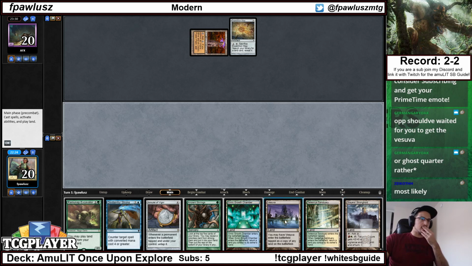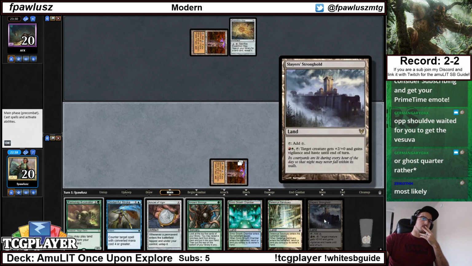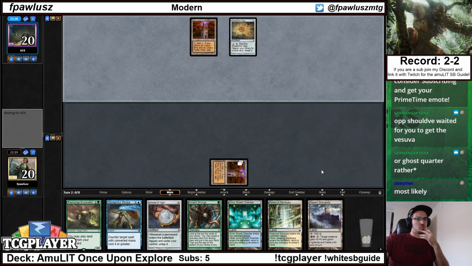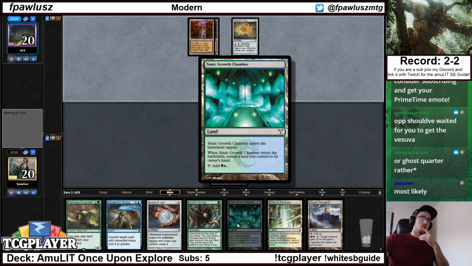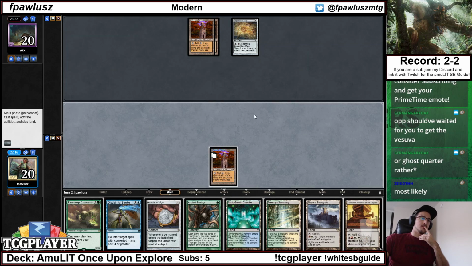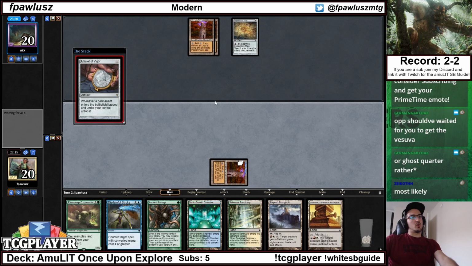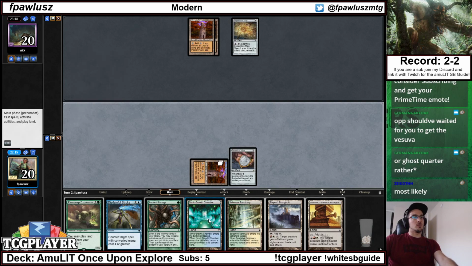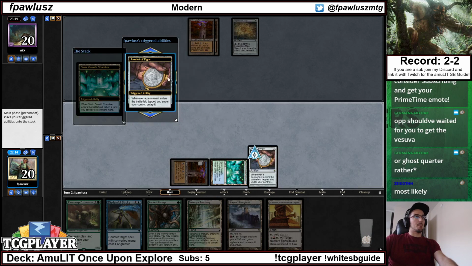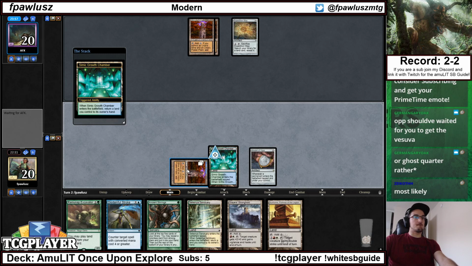So I think I'm just going to Vesuva my opponent's Tower here, just to not expose this Stronghold. And then next turn I'm just going to Amulet into Simic Growth. Basically, I did not want to expose the Amulet to a potential Nature's Claim.